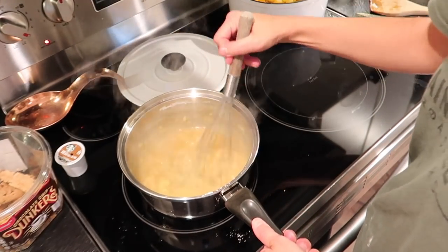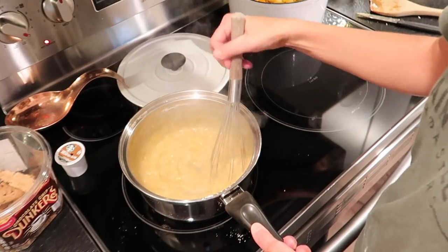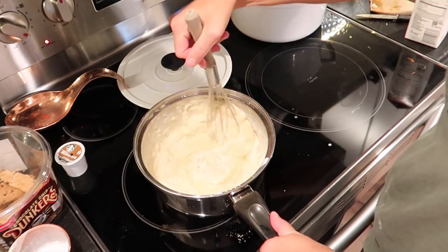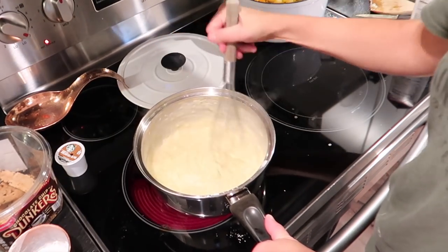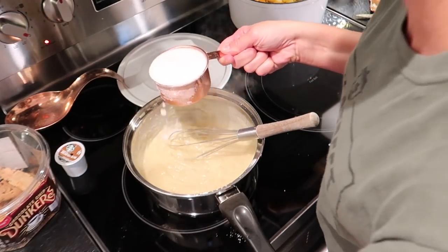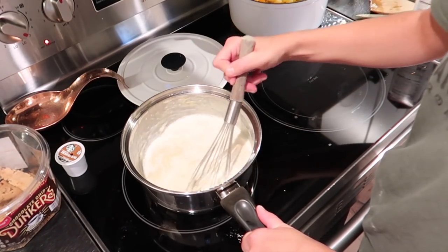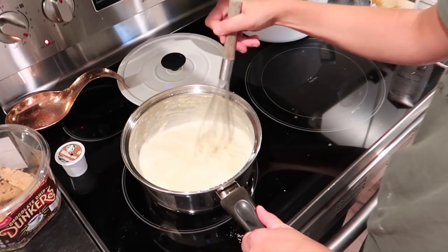If you don't have half and half, it's not a big deal. You can just use regular milk, or I guess if you'd wanna do heavy cream, a part of it, you could. You don't wanna use all of it. But at least a little bit. So that's gonna make your cheese part, or like your soup base, even richer if you do use like half and half or something.